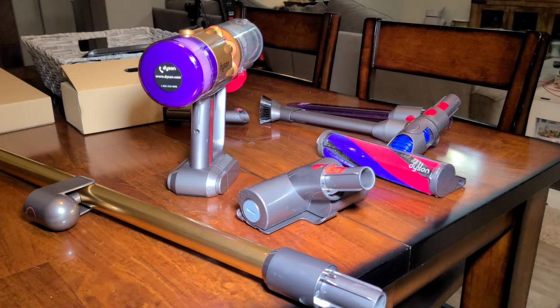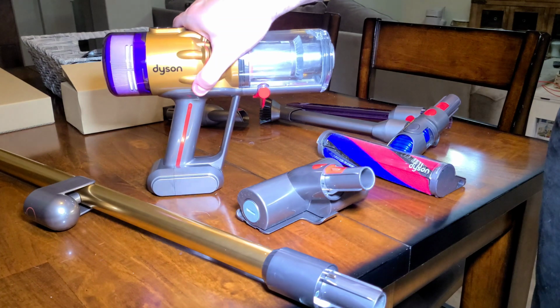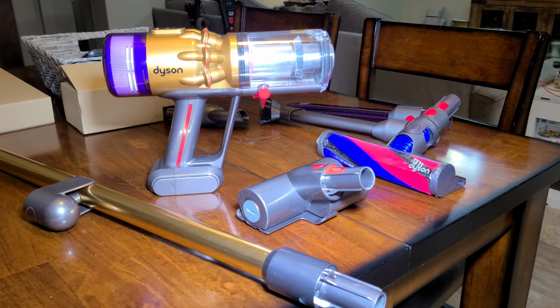So yeah, I really hope you enjoyed this video of the Dyson Micro 1.5. This is one of Dyson's biggest innovations yet, I would say, for cordless vacuums, because of how small and how powerful this machine is.